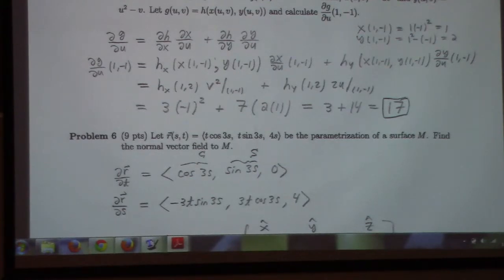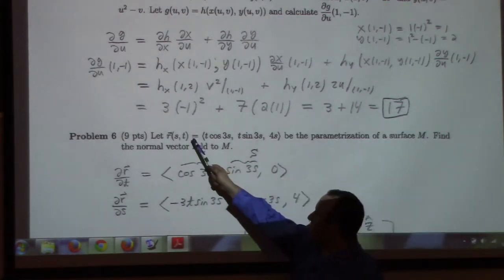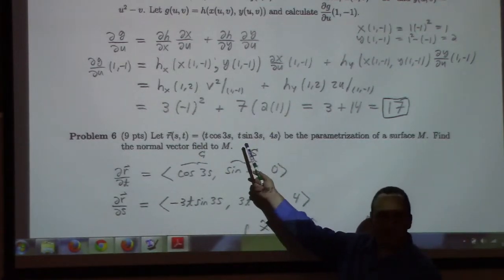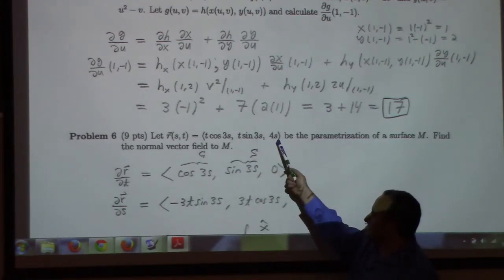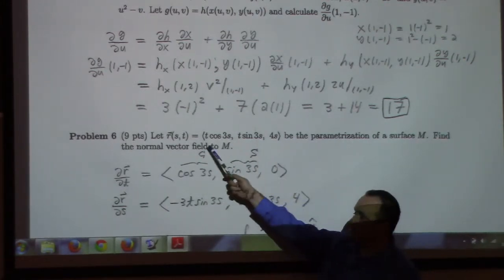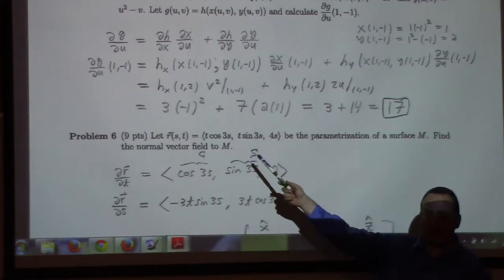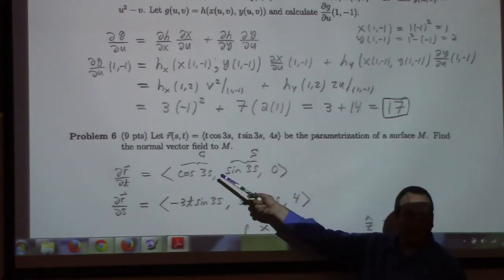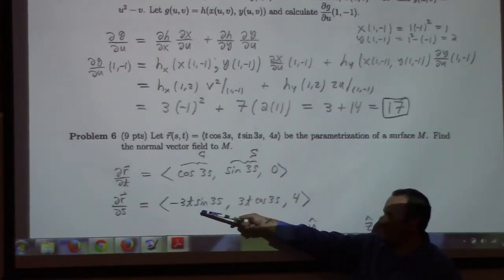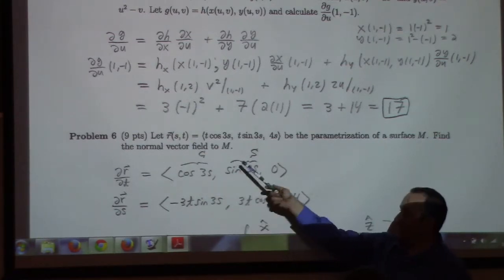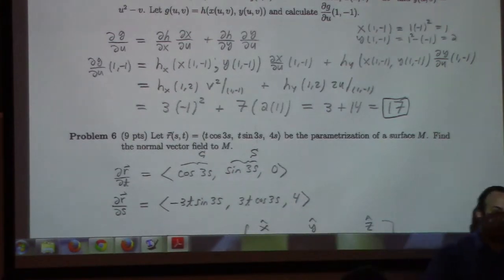Easy. If your surface is parametrized, in other words you've got something like r of s, t equals formulas, I think this happens to be a helicoid, whatever, then calculating the normal vector field is a little bit more trouble. You calculate the partial velocity in the one coordinate direction, the partial velocity in the other coordinate direction, and then you take the cross product of these things, and that's the normal vector field.